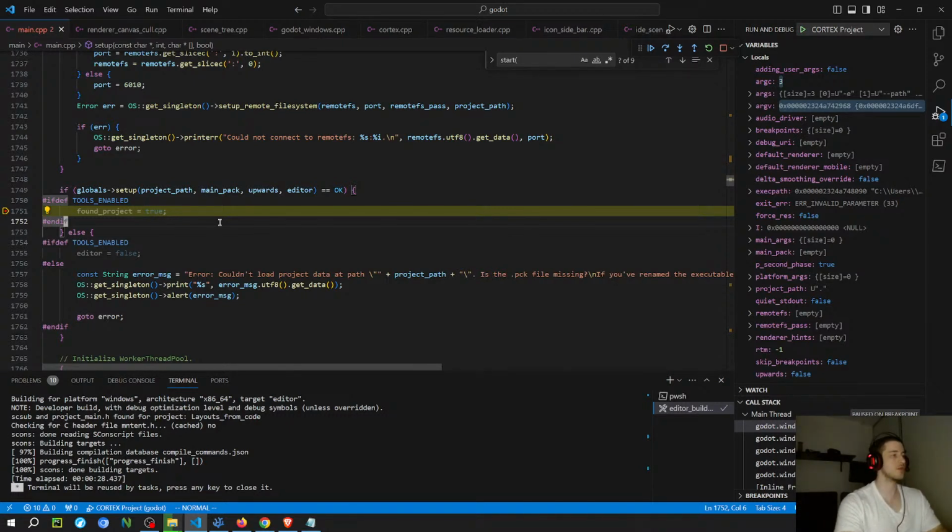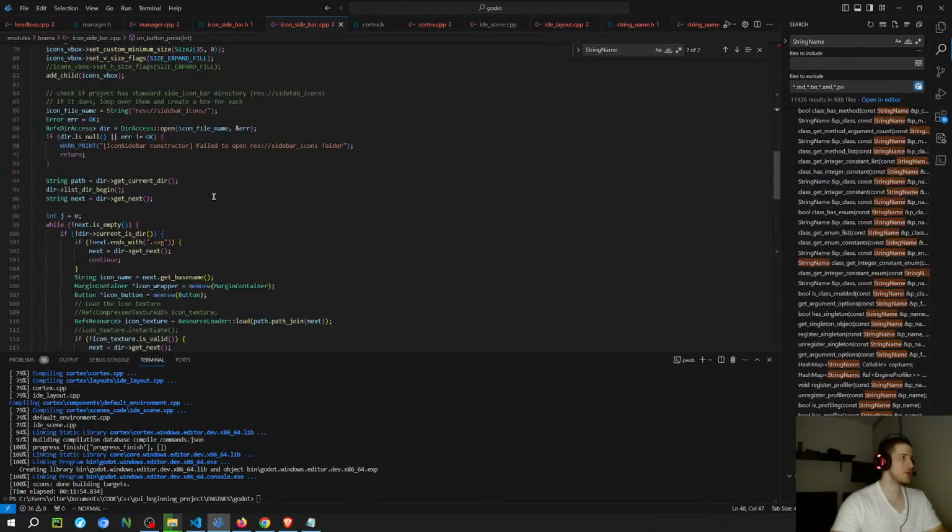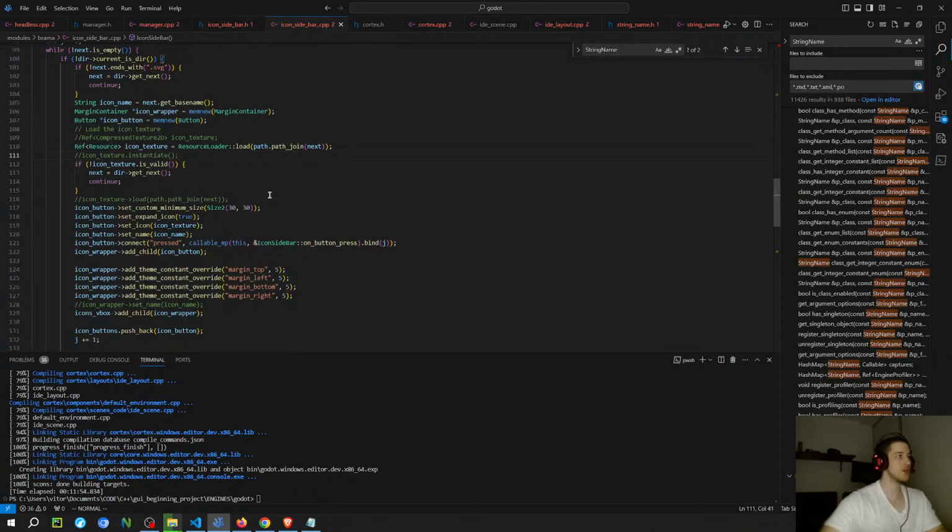But I'm not really sure if it's worth it. One of the main reasons why I wanted to spend more time is because initially I thought, and it's still kind of weird, on the icon sidebar class, in order to set the button with the texture, you need to create a resource. I think all the textures you're going to use are definitely going to be a resource. Or you use one of the standard classes that they have, the standard options that they show on the inspector. But those classes are probably going to use the same stuff under the hood, I think.